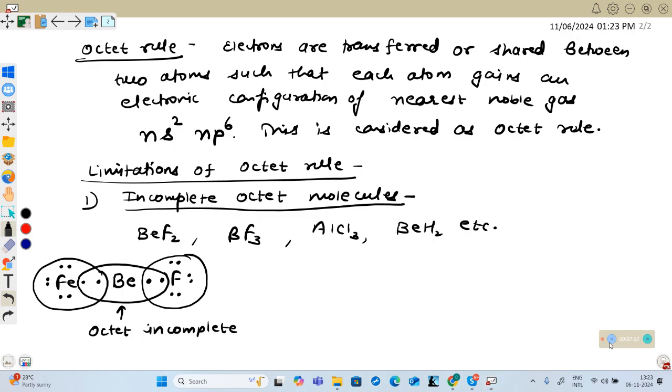Then you see boron trifluoride, same thing. Boron, its atomic number is 5. Okay, you need to memorize the first 20 elements easily. So boron has a total of 3 electrons in the valence shell. With each fluorine it will share 1 electron, right? Each fluorine you will see has a total of 7. I've shown it with a different color for clarity's sake.